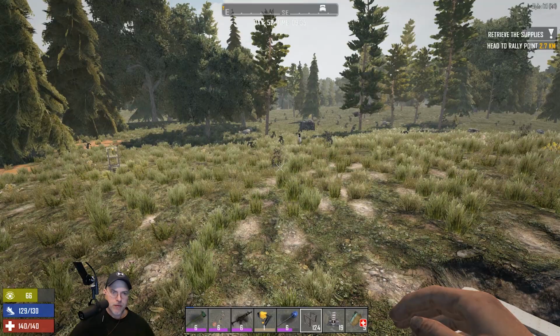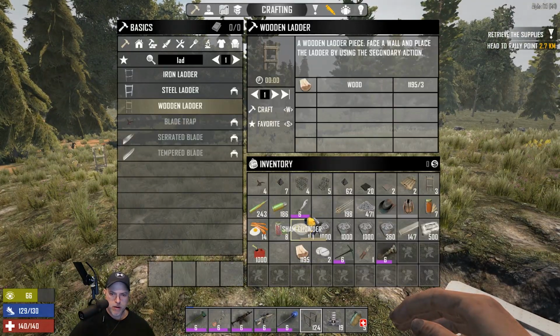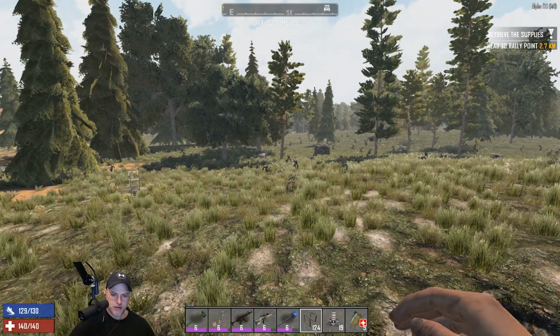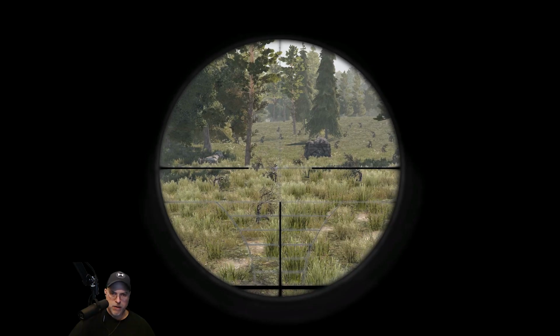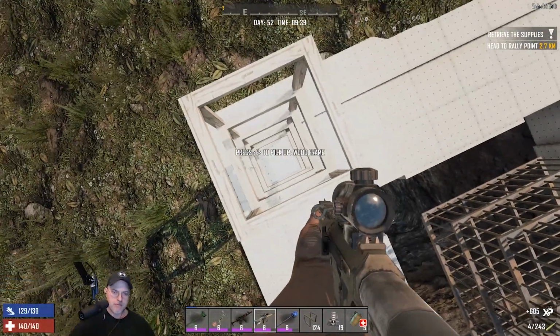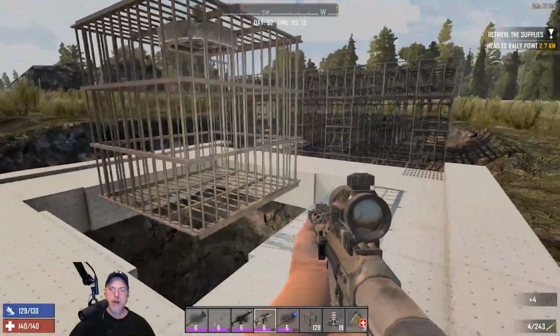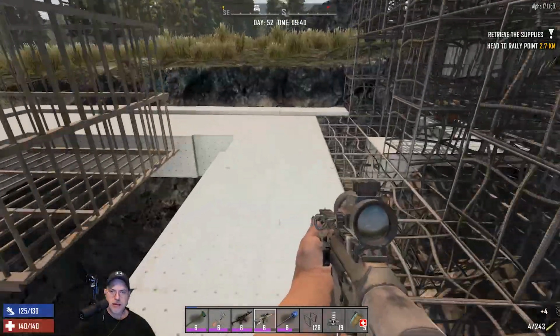All right, guys, we're back. Looks like all the zombies cleared out, but I got a new screamer off in the distance there. So let's see if we can put her out of our misery. Boom, headshot. Okay, back to this.